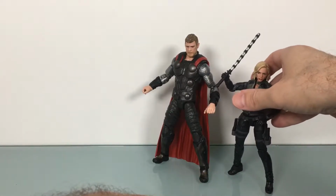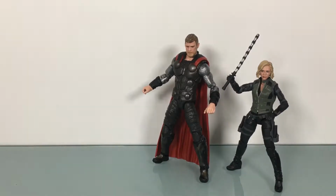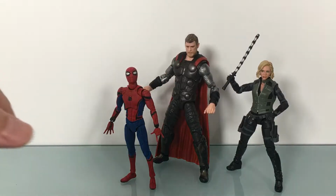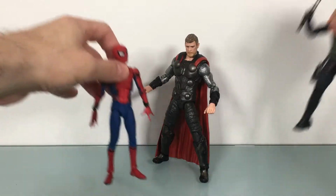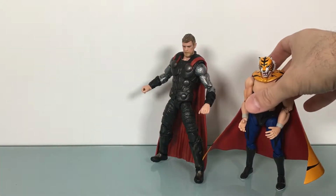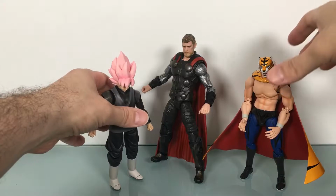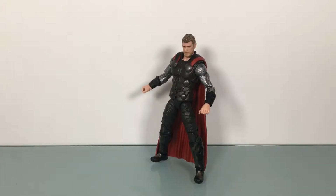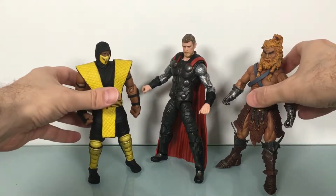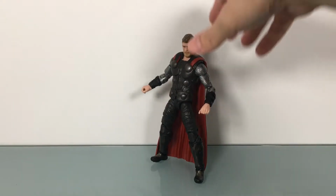Here he's just standing there. Here are a couple other figures to compare. We'll just get these size comparisons out of the way, since I already looked at the other Thor. There's some other Marvel characters. And then how about some Figure Arts? There you go, with some Figure Arts. There's a couple of other big guys to hang out with Thor. That's a team up. So there you go, there's some size comparisons for you.